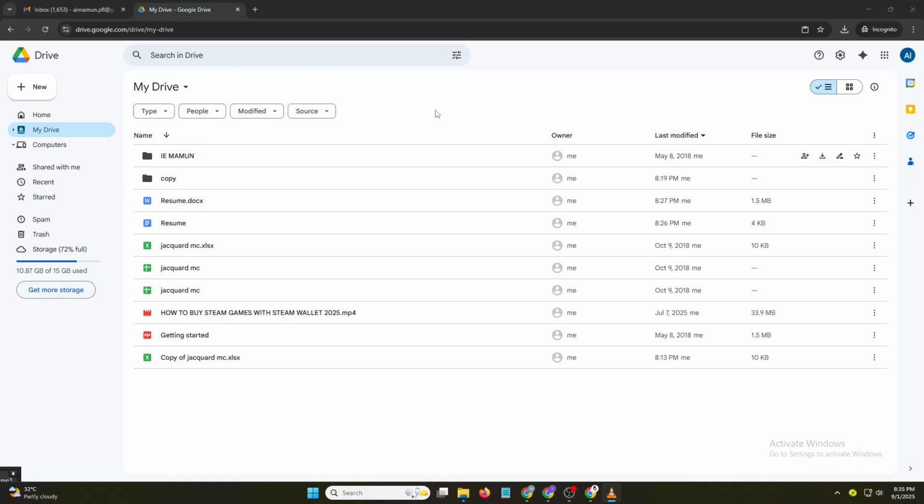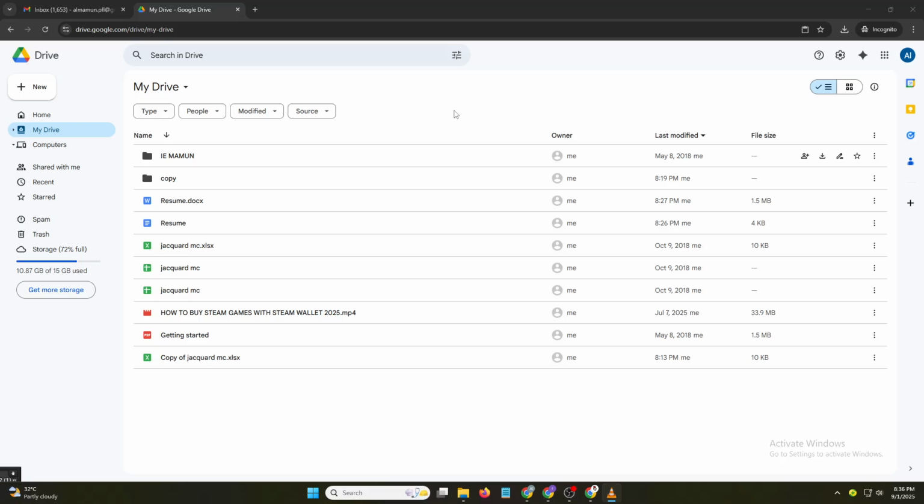Today, I'm going to share one of the simplest yet most useful tricks you can use with Google Drive, converting a Word document into a PDF in just a few clicks. Whether you're submitting assignments, sharing professional reports, or just need a secure format that doesn't mess up your formatting, this method is 100% free, quick, and works perfectly in 2025. So, stick around, because by the end of this video, you'll be doing it like a pro.